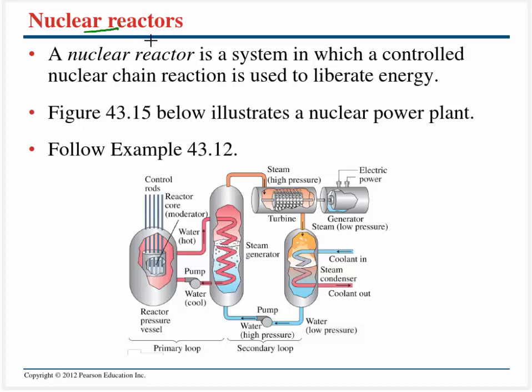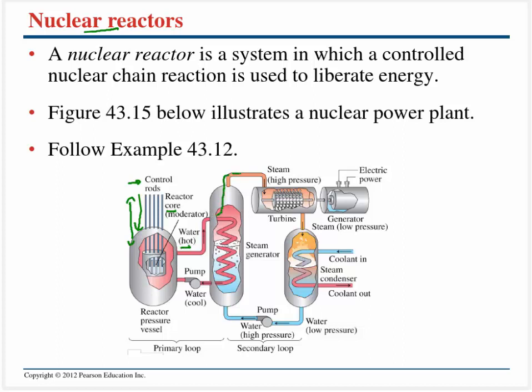This essentially is how a nuclear reactor works. We have a substance, say uranium, and we put this into a pressure vessel inside of a core, right? The core is the dangerous part, where we have a bunch of radioactive material. And we have these control rods that we can slide into or out of this reactor core, made out of rods with some heavy metals that can absorb the neutrons. If we want a lot of reactions to occur, then we pull the control rods out a little tiny bit. And if we want to slow down the reactions, because it's happening too much too fast, or we don't need the energy, then you push the control rods down into the reactor core, and they're going to absorb all the neutrons, so that chain reaction is going to slow down or even totally stop.